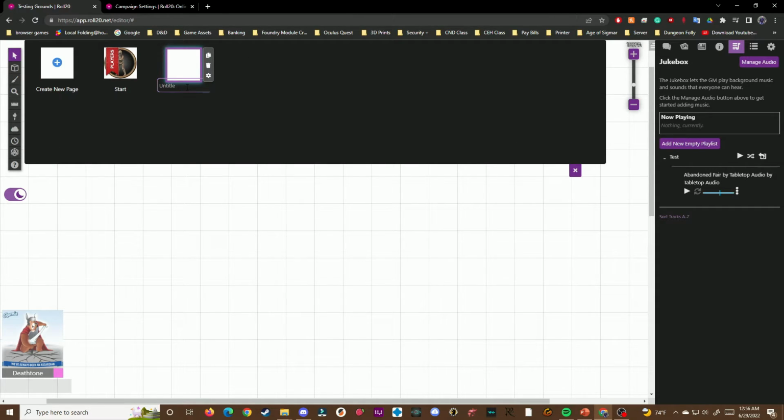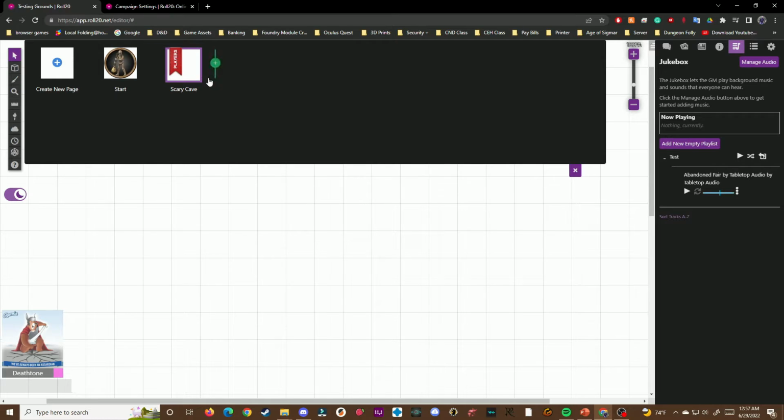I don't know why I didn't save it. Hold on one second. So Scary Cave. Enter. There we go. I had to hit enter. So now we have the Scary Cave. Let's say I want to get my players over to the Scary Cave. There's this red ribbon here, and you can just drag this over here, which now your players should all be switched over to this next scene. And you can go back and forth.